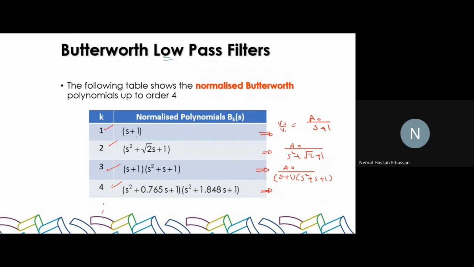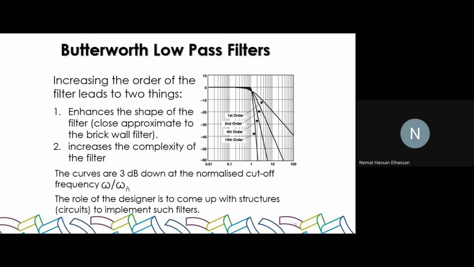And then for each of these formulas, there are different circuits that will give you the exact same formula. So you don't start with the circuit, then the formula, then the frequency response. We start with the frequency response. What is the formula that achieves it? And then think of it as the circuit already exists. You don't have to design the circuit. You don't have to come up with how to connect it in series or parallel. You don't have to worry about that. It's there. All you have to do is select values of its components that will give you the requirement. Make sense? So the circuit is there. So now I'm going to give you examples of these circuits.